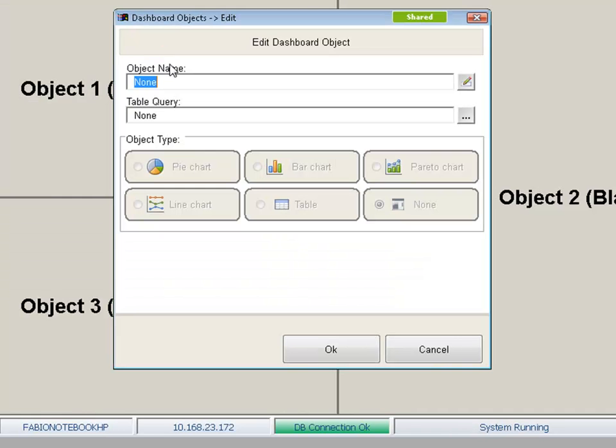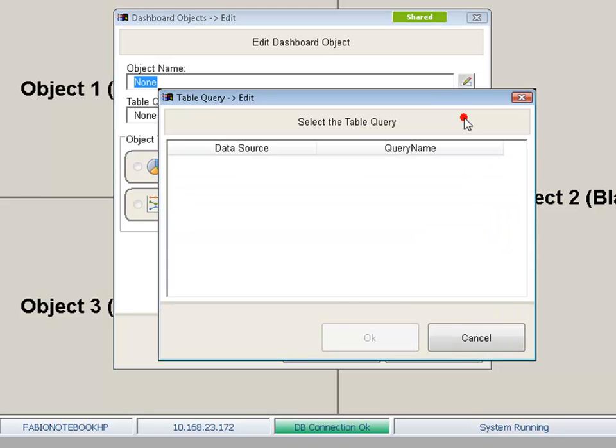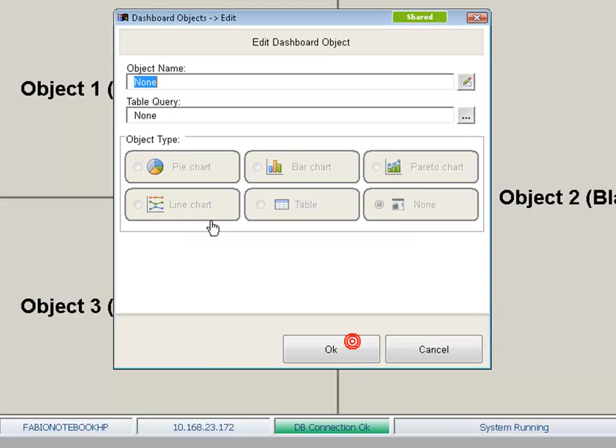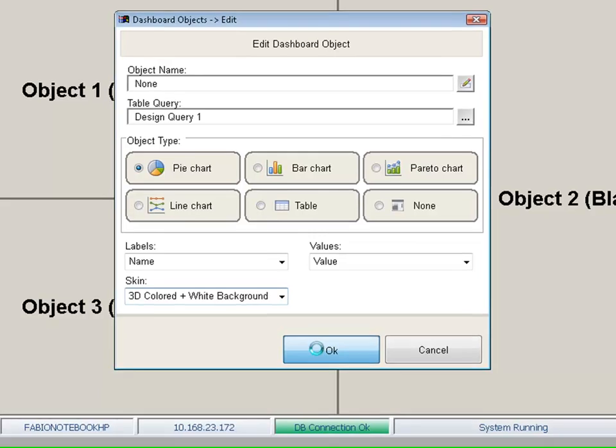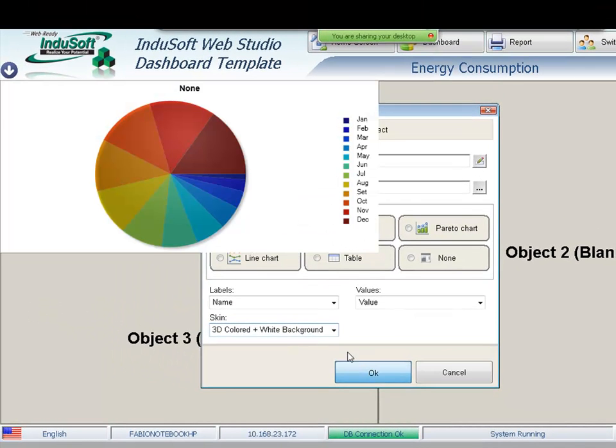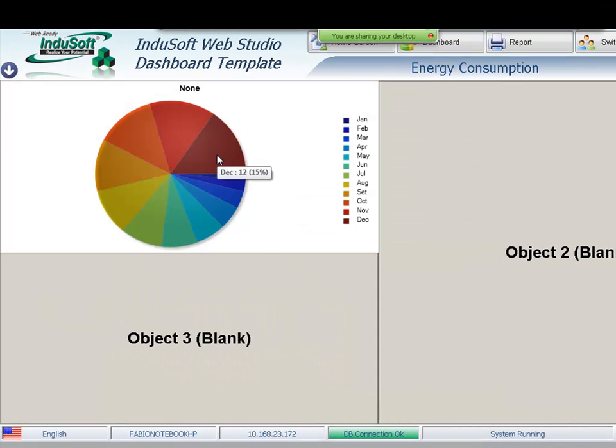Now you define the controls, the charts, for each one of those portions in the dashboard. Like for instance, in this one, I want a pie chart using the column name as the label and the column value as the value, and I want it to be multicolor. So InduSoft is going to instantiate the control, query the data from the database, and display this information on the screen, just like you see here.